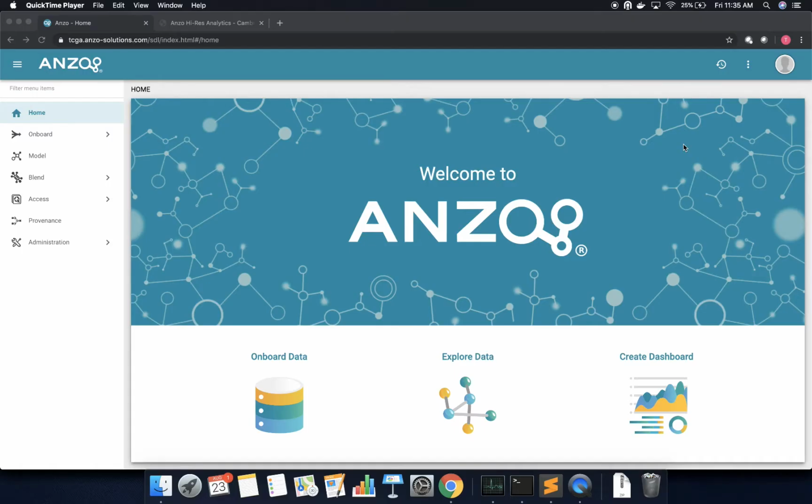Thank you, Barbara. Here in front of you, you can see the landing page for Anzo. On the left-hand side, you'll see the 4 primary steps of our process. That's onboarding, modeling, blending, and accessing your data. We're going to go through each of those steps, show how they work, show what it takes to get through them. But I think for this particular demonstration, it will really help us to start in the model section, get an idea of the context of what kind of concepts and data we're looking at, and then work our way back to the onboarding stage to see how we got there, see how that model was made.